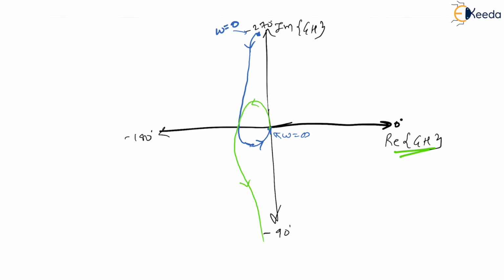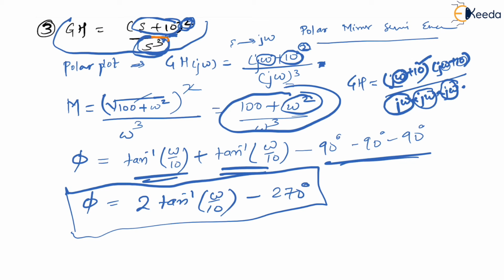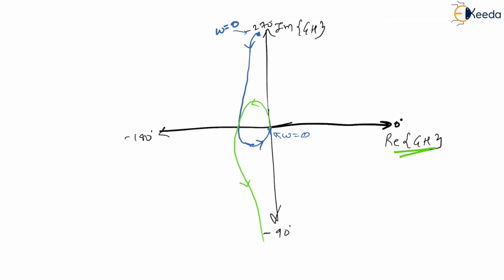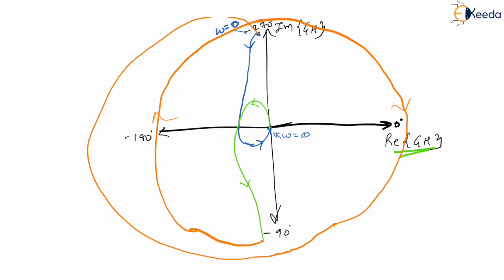Yes. Now third step is to see the semicircles, right? So if you check out, there are three poles at origin, which means there will be three semicircles, right? So three semicircles, how will they go? It will go like this. One semicircle, two semicircle, and three semicircle. It ends. This is the Nyquist plot, right?